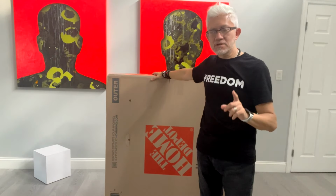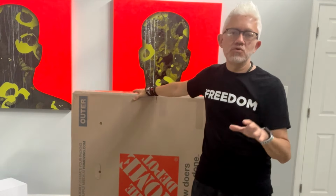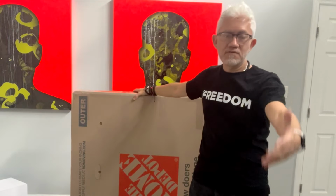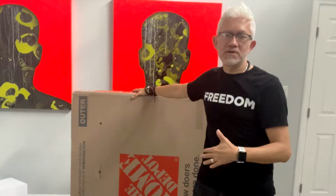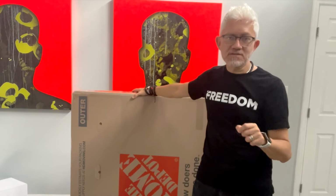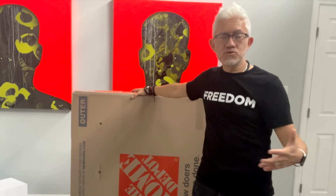What I love about working with an agent is that when you're shipping something like this, in a bag like this, you will not have to fill out all the commercial invoice yourself. They will do it for you. They know exactly how to categorize the artwork properly for shipping, depending on what country it's going to and all those things. So you have peace of mind: did I check the right boxes in the documentation? Did I properly assign the work of art to what it's supposed to be? They will do that for you.